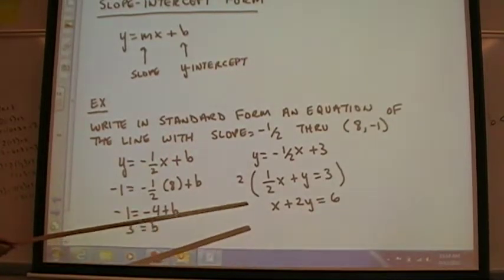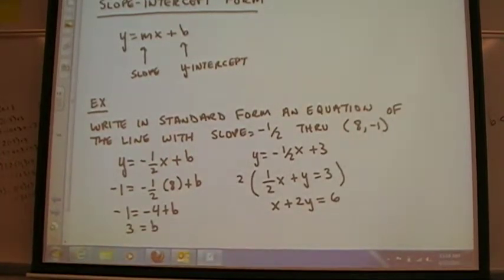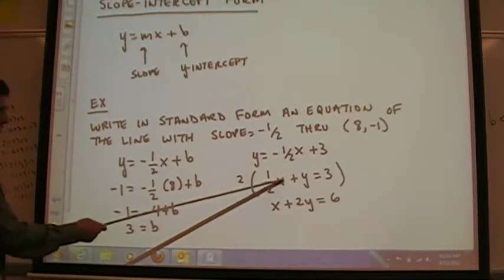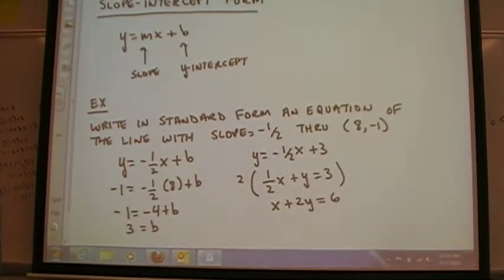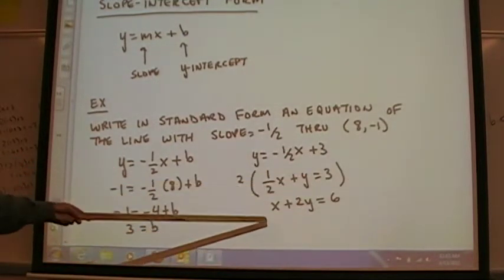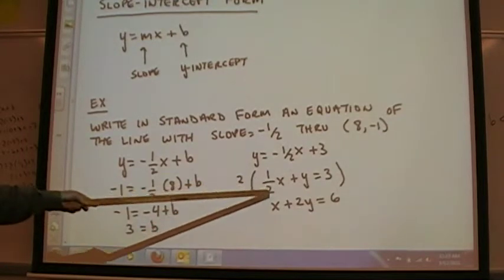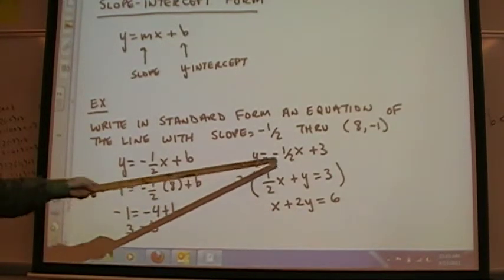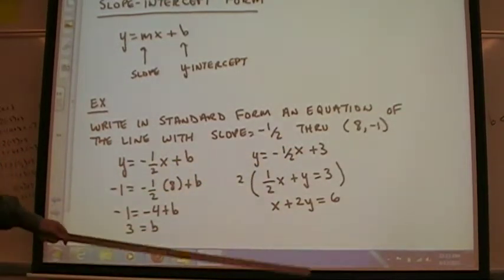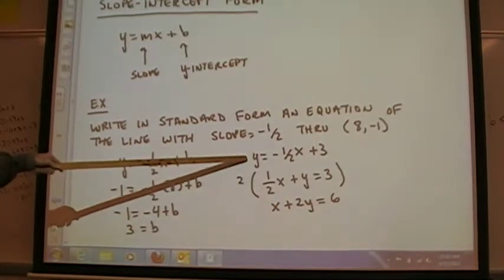All right, so to convert to standard form, you have to get x and y on the same side. Remember, standard form is ax plus by equals c. So I'm going to add 1/2 x to get 1/2 of x plus y equals 3. So there were two rules we had. A has to be positive, which it is, and there can't be any fractions. So to get rid of the fractions, I just multiply everything by the least common denominator, which is 2. 2 times 1/2 is 1x. 2 times y is 2y equals 6. So here's your answer in standard form. Here's your answer in slope-intercept form.